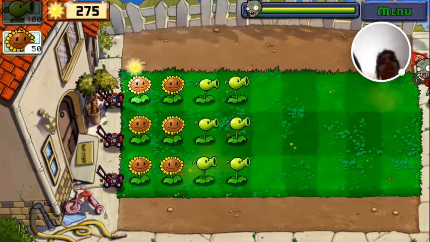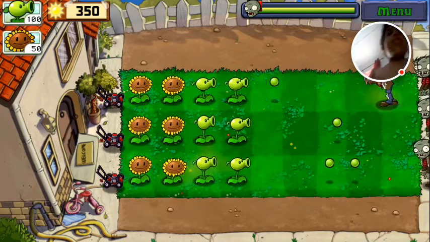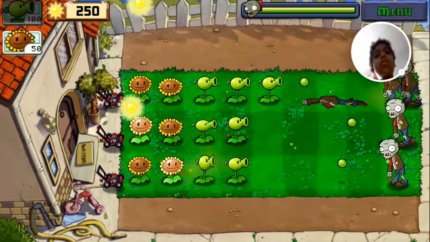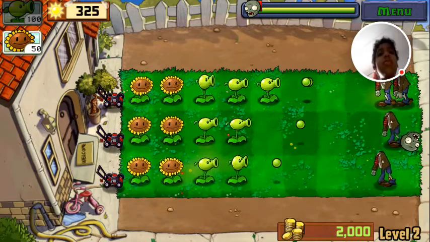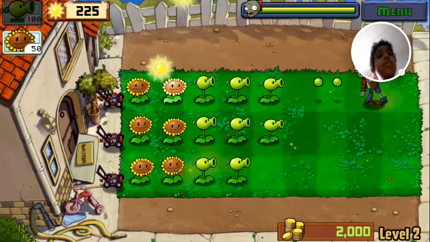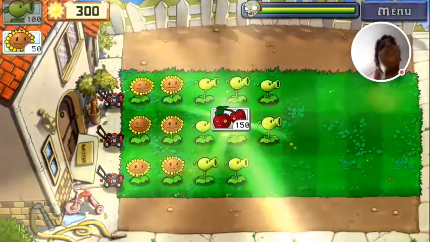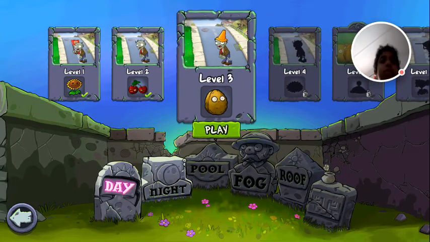So I got the basics now to play. Oh, wait, what is this? Yay, got a cherry bomb. Blows all zombies in an area.